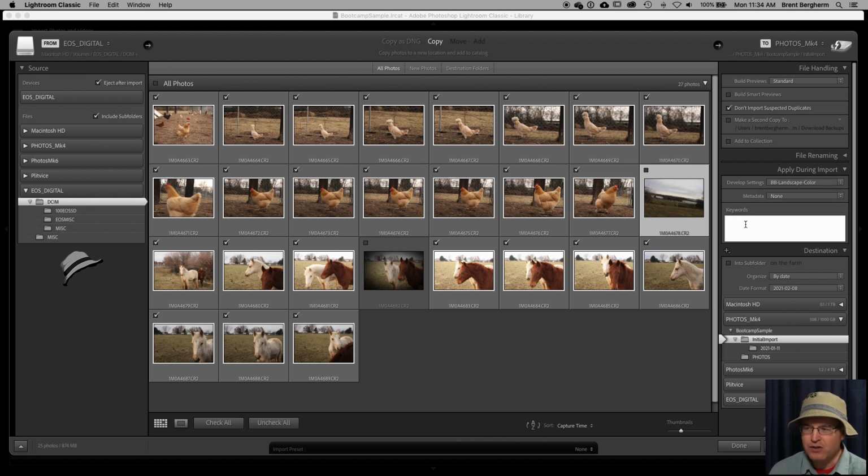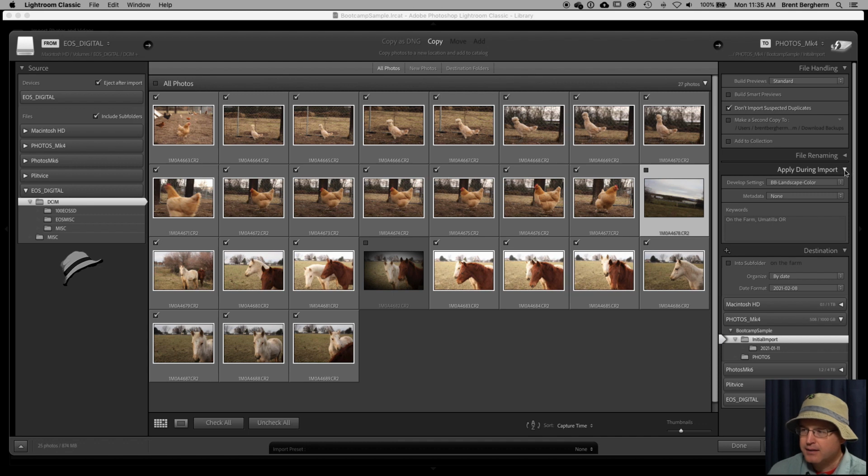If I wanted to add keywords, for instance, like on the farm, it recognizes it from a previous time I was doing something here. So I could add on the farm to every single image as that gets imported. And so you could come up with some keywords for yourself. If you wanted to do something else, like I wanted to add the county that this was in, Umatilla, Oregon. So that would give us, you can see how I separated it with a comma, and then I just added the other item there. And I put a space. The comma is what separates keyword to keyword.